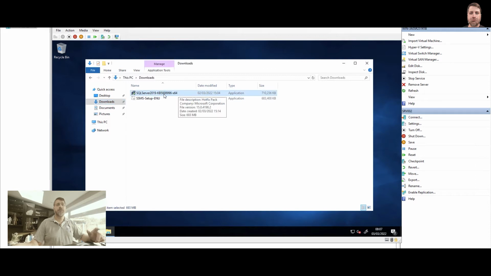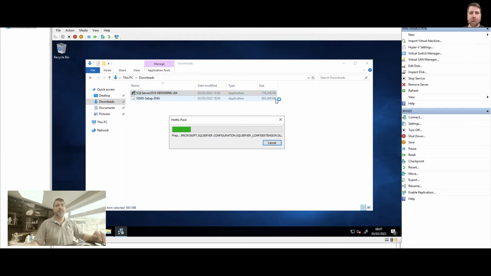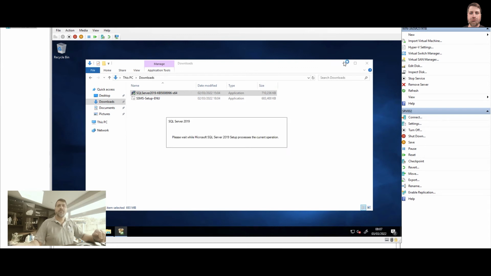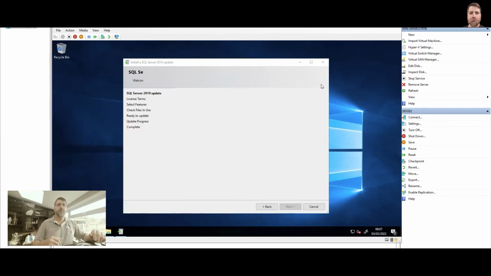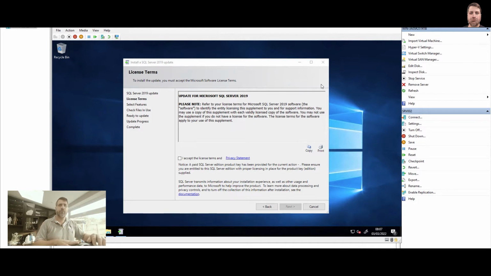So let's just double click the hotfix here. It's about 710 meg, so it's a big update. Exactly the same, the Management Studio is about 608 meg. So it depends on your environment. It will take some time to download, and then it may take even more time to install. The installation is quite simple. Basically, as we haven't yet used it, it is basically next, finish. But if you have been using SQL with Configuration Manager and are just upgrading, there are some files that are going to be used. A reboot may be required.